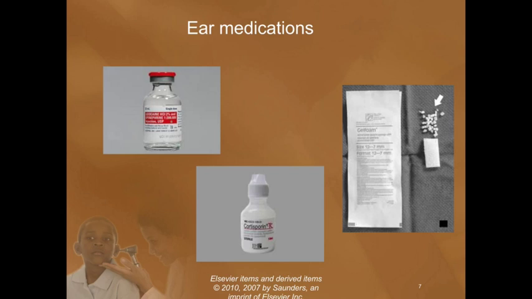Lidocaine with epi is most often used as a local anesthetic because it also controls bleeding. Gelfoam is a common hemostatic agent, and corticosteroid otic is the antibiotic mixed with the anti-inflammatory. Make sure that the medication says otic or safe to use in the ear. Many drugs and substances can be ototoxic and cause hearing loss or deafness.